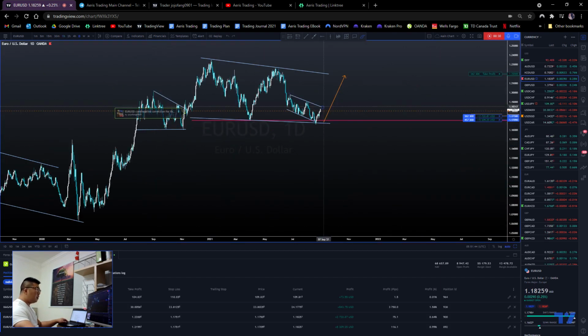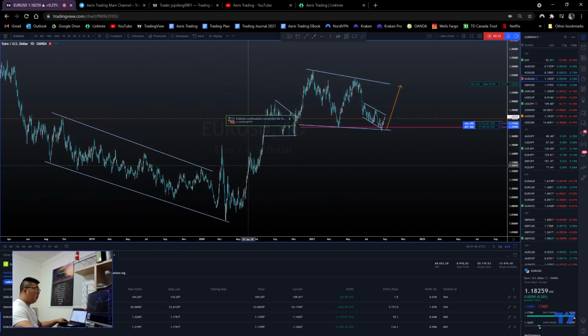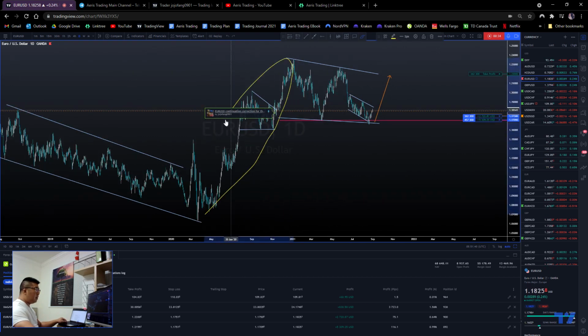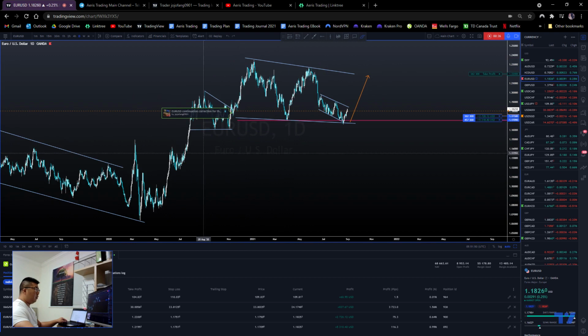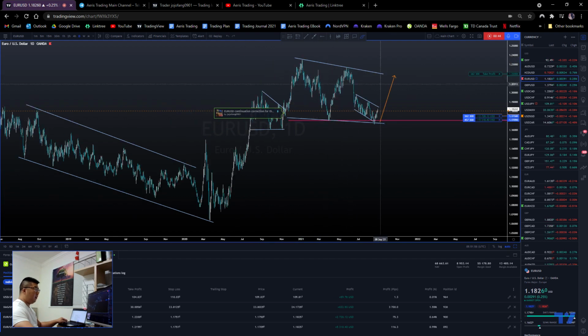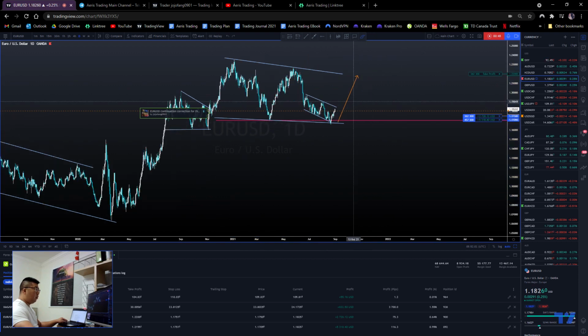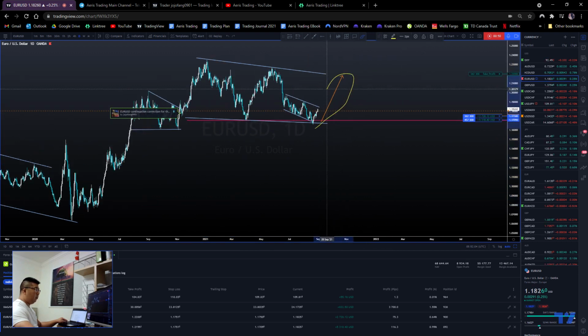So we're going to start by looking at the higher time frame here. When you look at Eurodollar, it had a massive bullish push to the upside, and naturally we know that after an impulsive phase, price needs to correct. We can identify the current price action with a few swing highs and a few swing lows to classify this as a potential bullish continuation price action. So with the higher time frame, we already have a very strong bullish bias for the price to continue moving forward.